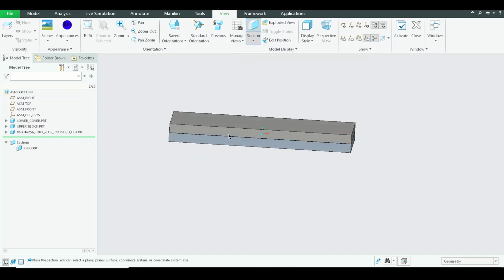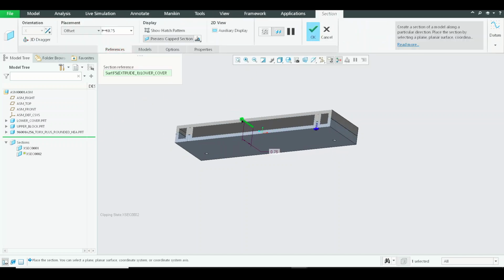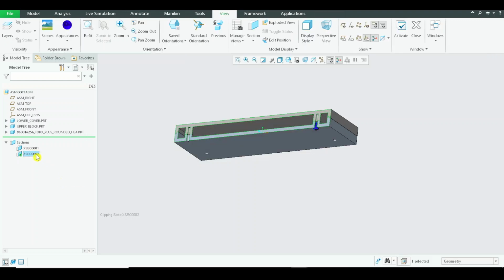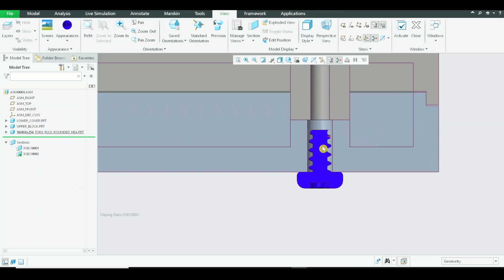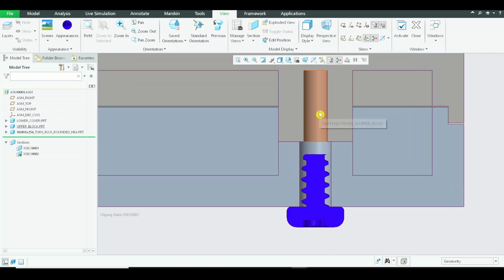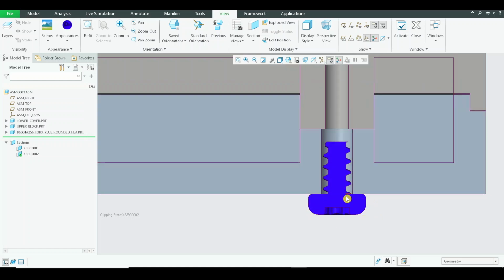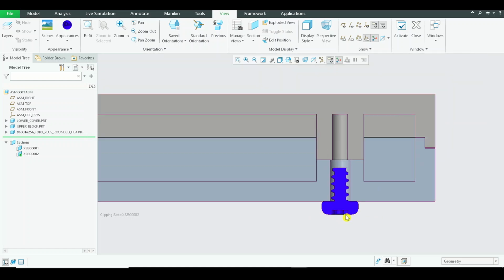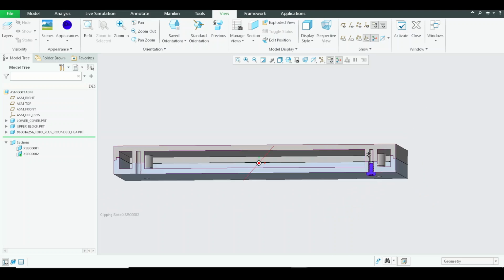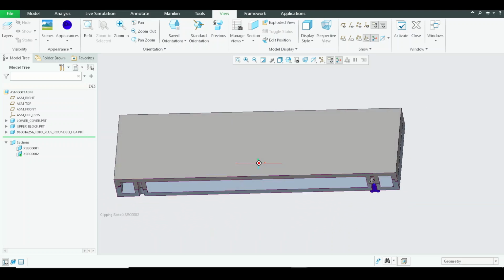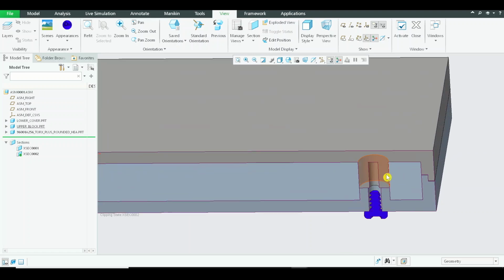Now I'll go to these sections and create another section where the screw is being added. You can clearly see that the screw is not at all in contact with the tapped hole we have created. It is restricting itself in the clearance hole, and the next thing is the head of the screw is popping out of the object. Generally this is not desired. The first thing is there is no connection happening. The second thing is the screw head shouldn't be coming out. It doesn't look good when the screws are popped out. The screws should be hidden whenever the user is using this object.